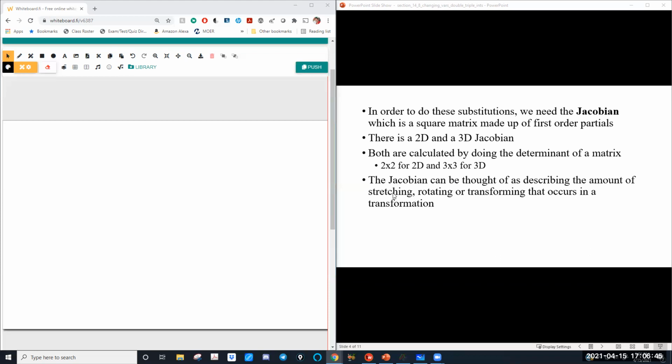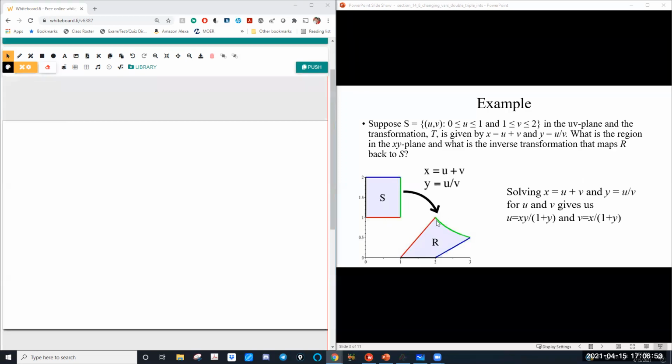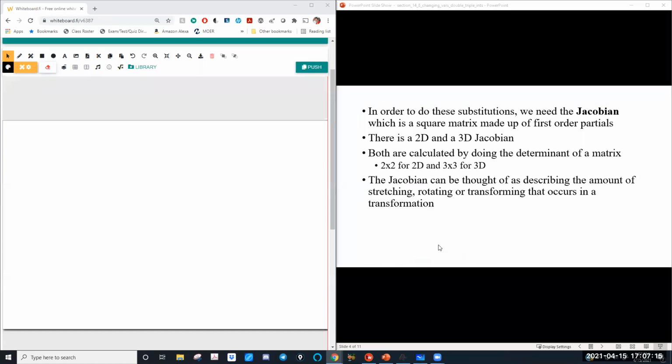So what the Jacobian does is it basically accounts for transforming the region. So in that previous example, to turn R into S, we have to move, and you can see how the sides correspond. The red corresponds to the red, the green to the green, blue to the blue, black to the black. What the Jacobian does is it accounts for taking R and straightening it up and flattening out this side. The Jacobian takes care of all of that for us, which is actually really cool if you think about it, and allows us to make our region something that's easier to deal with.